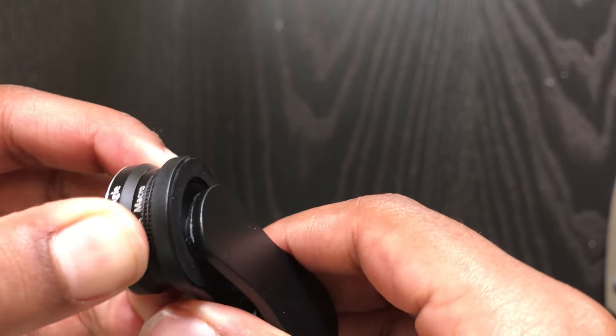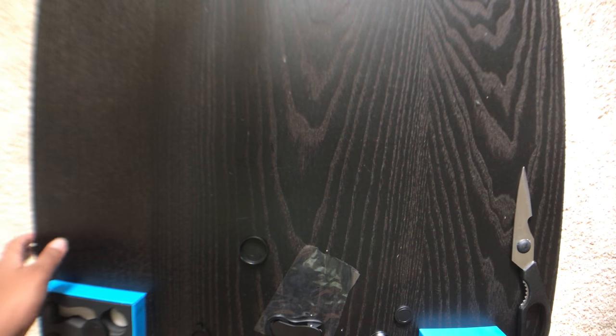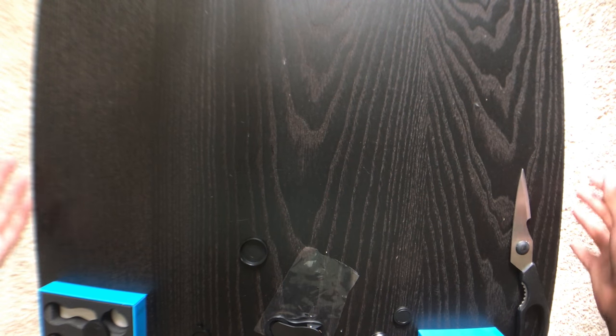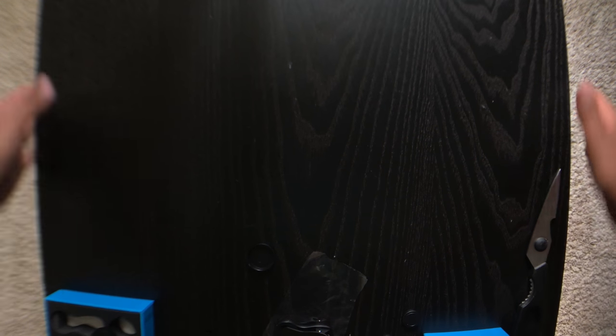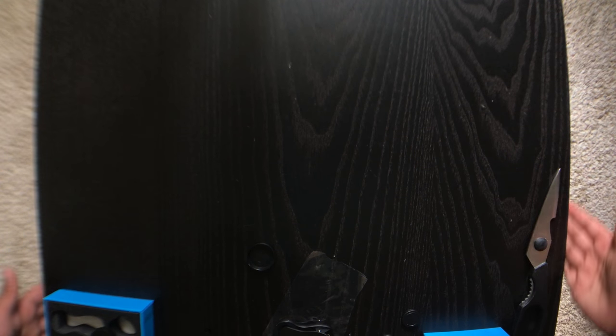Let's see if we have a wide angle lens — it's definitely a wide angle lens. I can pretty much see my hands and they're off the table. That's pretty neat. This is a square table, so it obviously makes the table look round, but that's because of the circular shape of the lens.